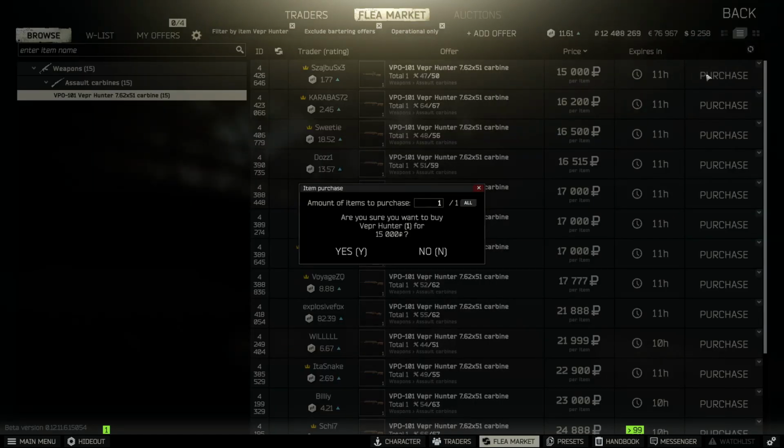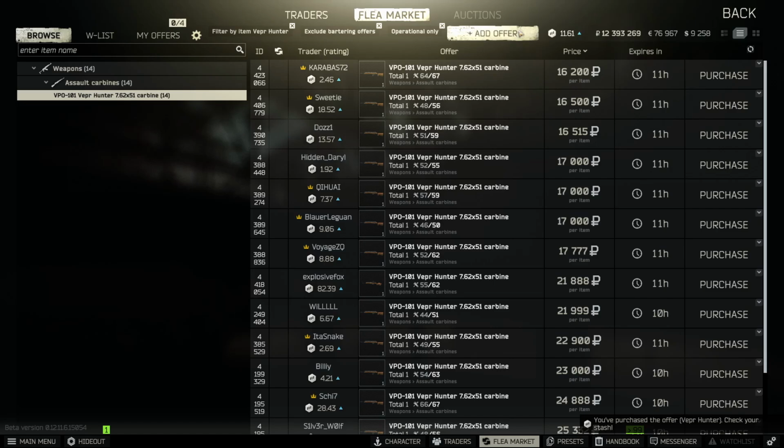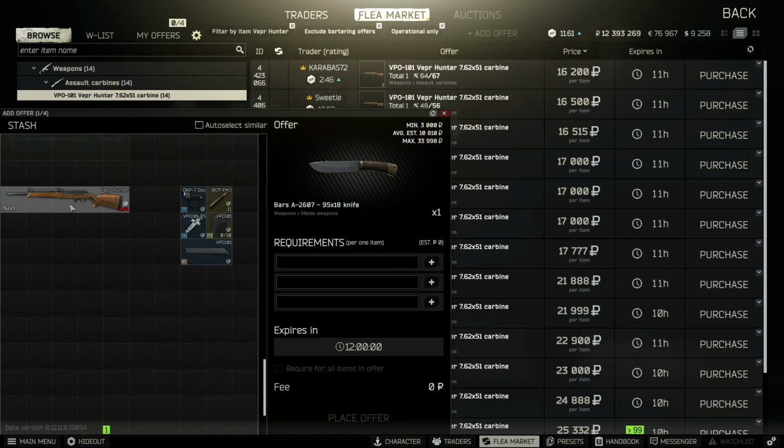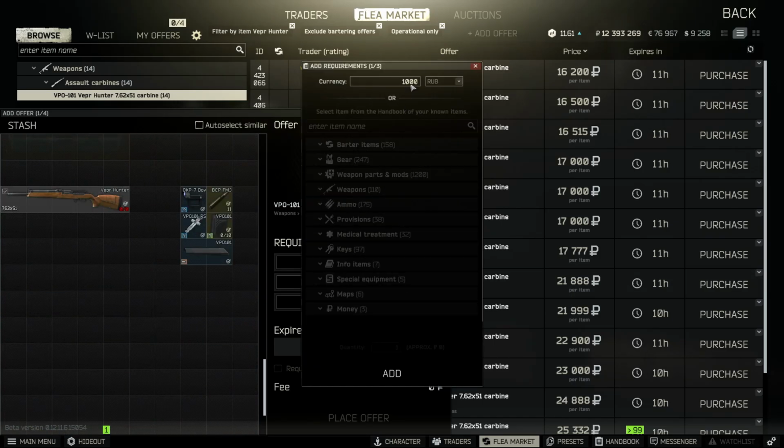So right here, that's a great price for that. We're going to pick that up. We're going to sell that too. But right here is where we were, 16,200. So what we're going to do is take that Vepr Hunter and we are going to list it at 15,999. If there's already one at this price, I would just do 9.8 and then 9.7 respectively to undercut by 1 ruble. But just do a couple rubles under and list it here.